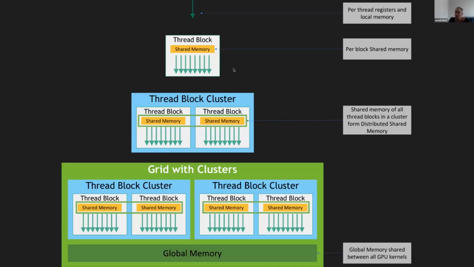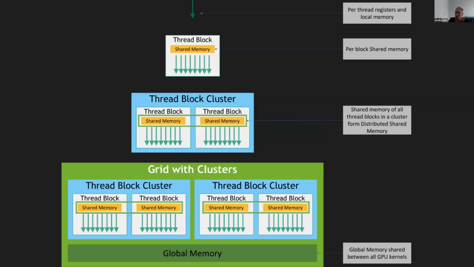This is the CUDA programming model. I directly stole this slide from NVIDIA's documents. Basically, the GPU is a massively multi-threaded machine, and the basic building block is a single thread. You have groups of threads called a thread block, and they can access shared memory for synchronization or doing collective work together.